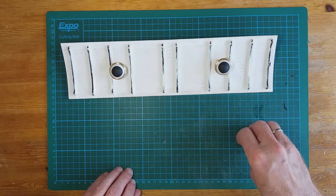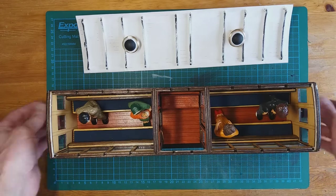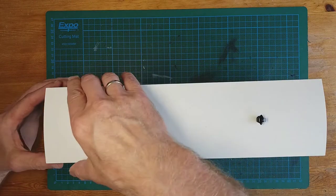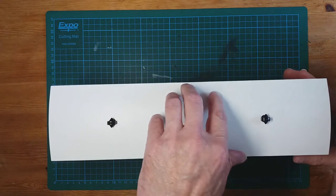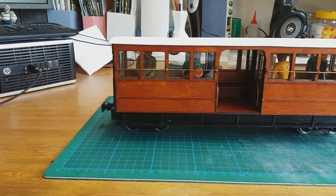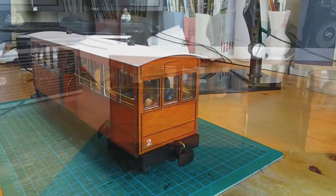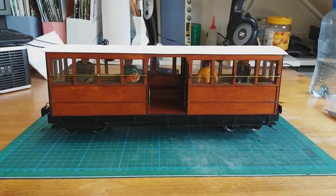The question is how much do they intrude into your view into the carriage in daylight. The carriage is back — carriage number two with the blue cushions — let's fit the roof back on. Yeah, there it is. Looking at it from the side, they don't intrude that much; this is about the same height you would normally be looking at it from. What we'll do now is wait till it's dark this evening and then we'll try out the lights.